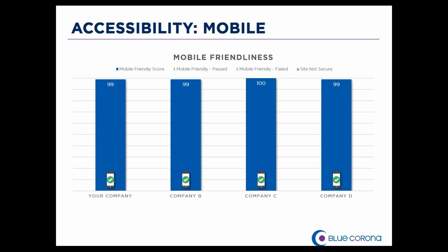Oftentimes there are subtle changes that can be made to your website. Someone can even inadvertently make a change where they screw up your mobile friendliness, and that ruins not only your customer's experience and your conversion rates, but also the visits you're getting. We've had a couple of people even call us to say, hey, I'm midway through a project with this web company. They launched it, something happened with our mobile website, and they can't fix it. Can you fix it? That's such a tough experience to go through for any business owner, especially with so much traffic coming from the web.